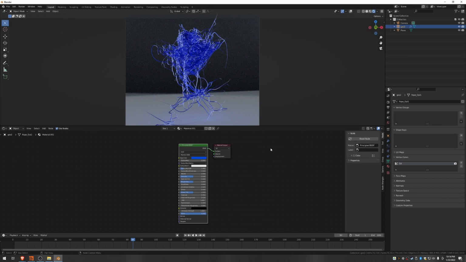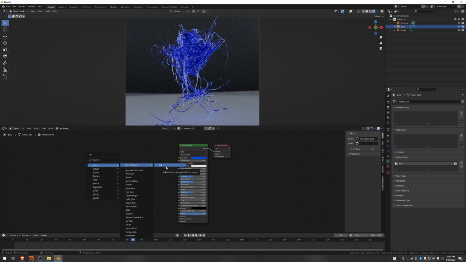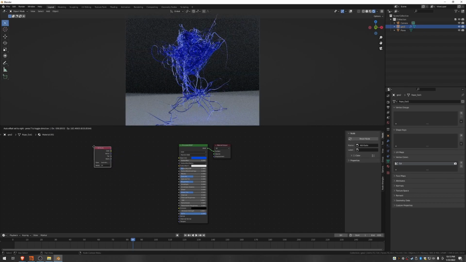You know, for instance, like if we wanted to have encoded that curve view property so that we could have changed the color along the length of each one of these strings, we could have done that. You can encode all sorts of stuff into the vertex colors. It's actually pretty nifty. But for our purposes, we're just going to be doing a straightforward thing here. All right, so back here in our shader editor, we hit Shift A and say Input, Vertex Colors. You can see CD is in there.